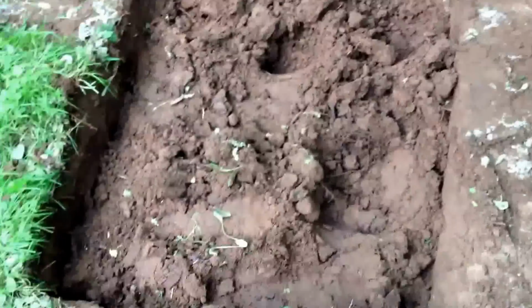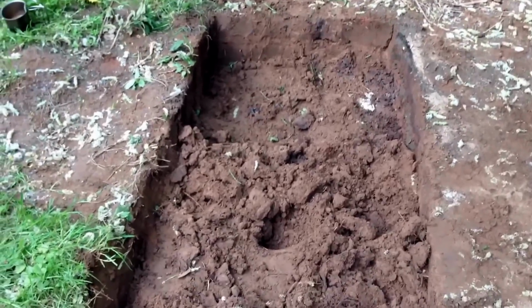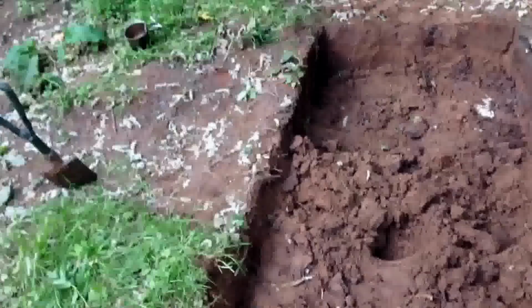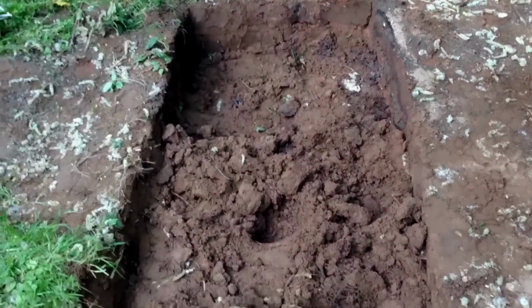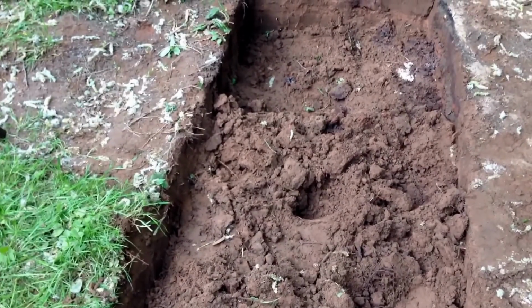I have the outline sorted now. Just gotta take it down like another foot and a half and then put in the air holes periodically across the back wall, and then lace the entire bottom of the pit with stone, and then we're ready to go.